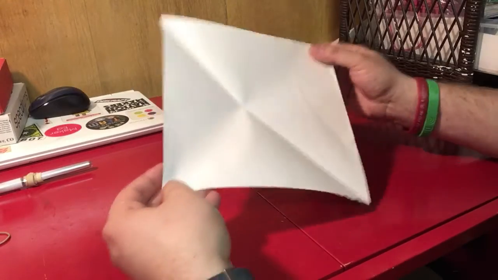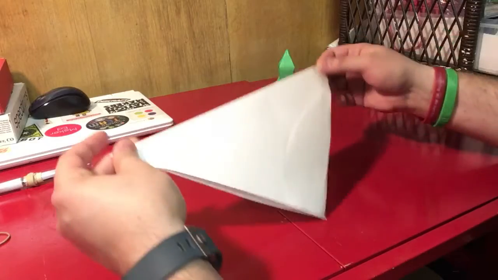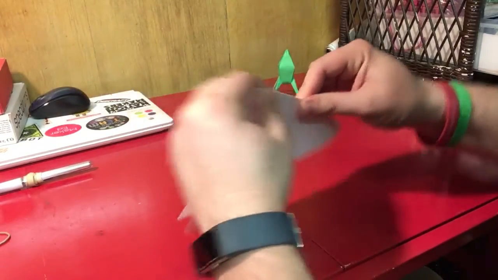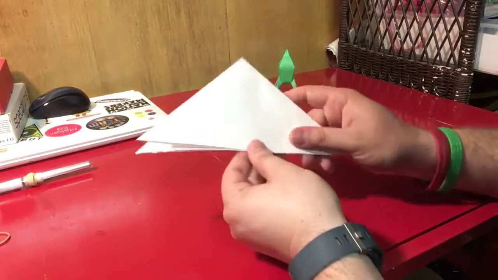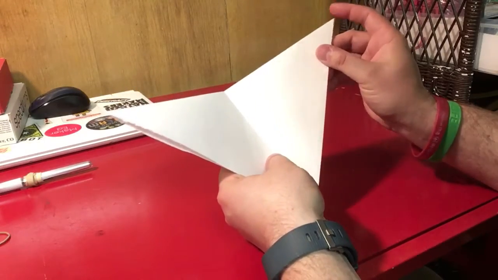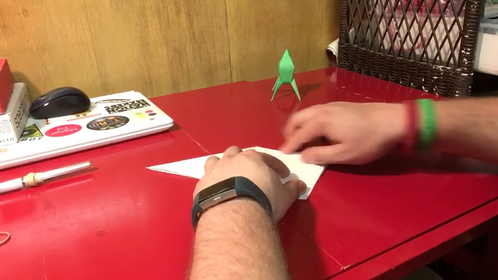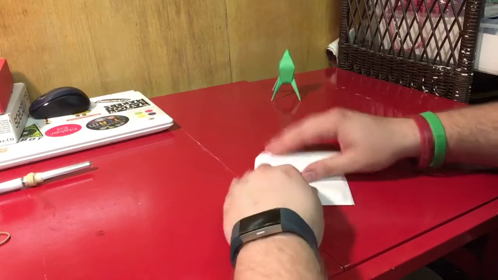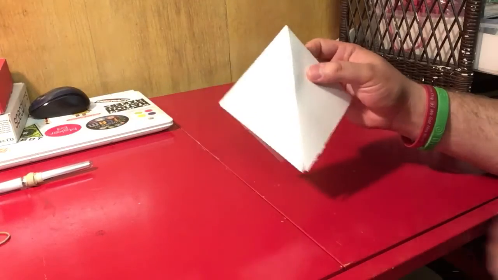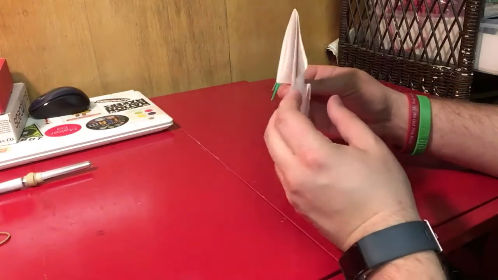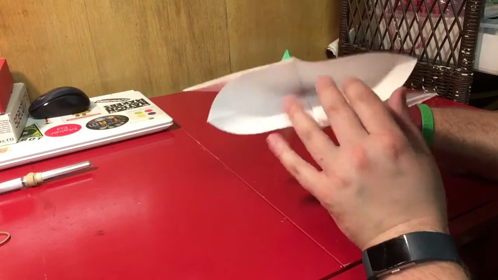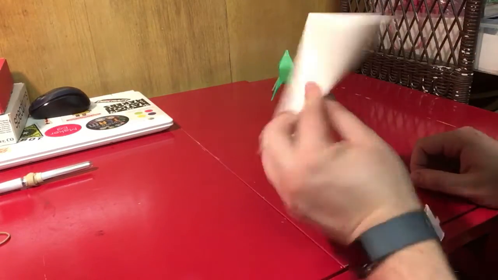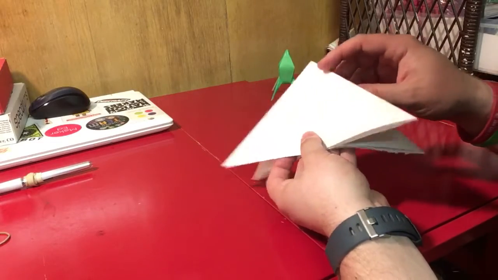To make the water bomb base, fold the paper in half diagonally, then fold it in half again to make a smaller triangle. Unfold that last fold, take this top point and fold it down to the bottom. Flip it over and do the same to this flap, so we have one flap in front and one in back. Turn the model sideways, open it up and do a squash fold. Open that up and squash it flat to give us this tent triangle shape with two flaps on each side.